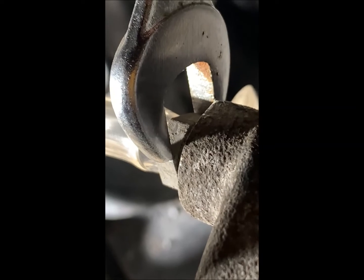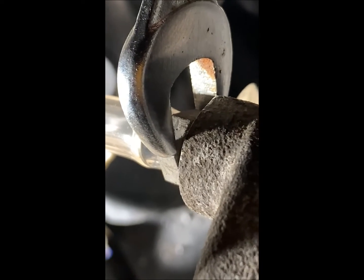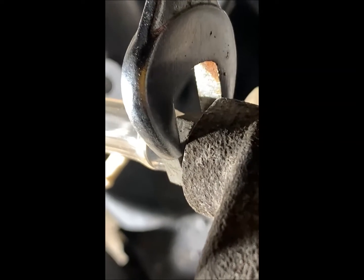So here we are. This is a piece of 1/4 inch tubing that I had, and it's hooked up, and there's our little nut. This is 11 millimeters, and when we retighten it, it will be 10 Newton meters. 11 millimeters, 10 Newton meters.